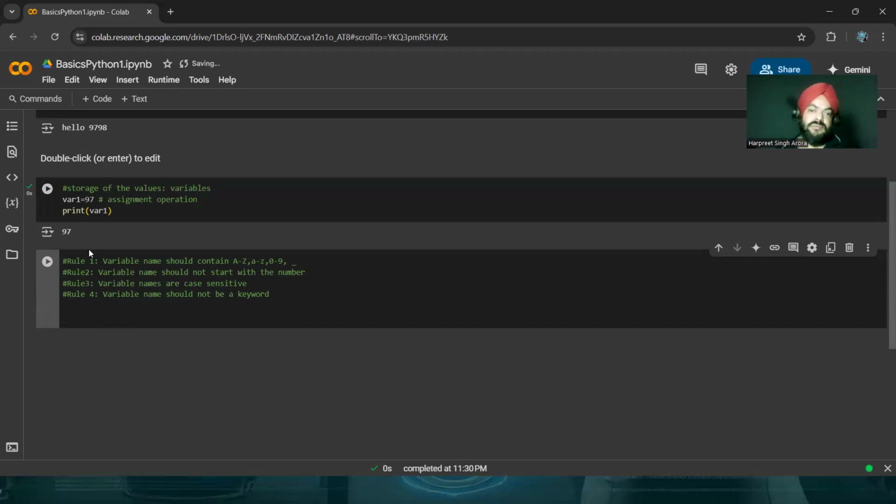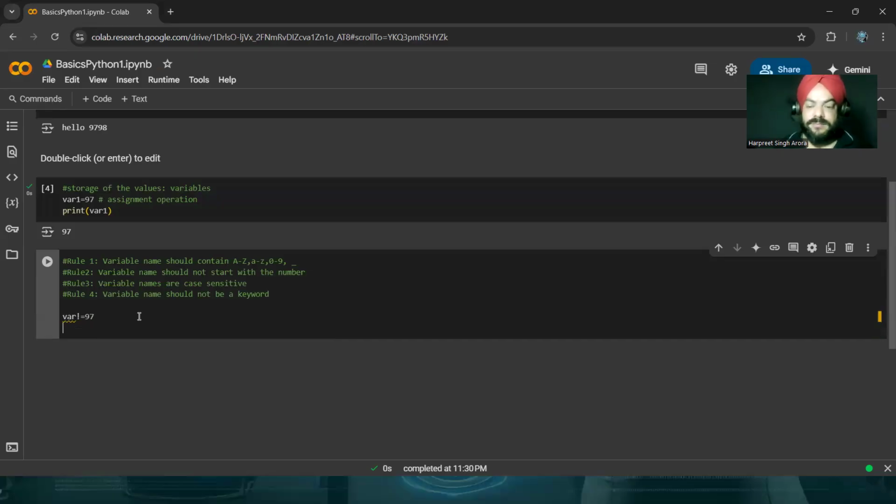Now, talking about rule number 1, the variable name should contain these things. What if I am using, say, variable, instead of 1, I'm using an exclamation mark is equal to 97, then print variable exclamation.